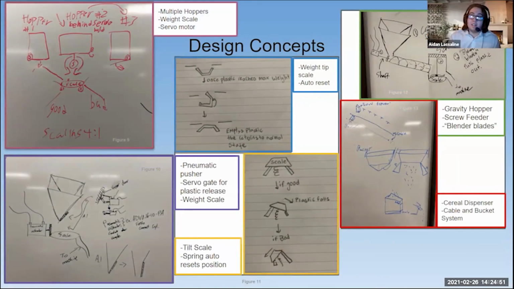You are now looking at a few of our design concepts, and please feel free to browse them as I'm speaking. The main focus of our designs is our main hopper system for storing the plastics. As well, each design needs to include a system for how we are going to weigh out the amount of plastic being used. And finally, they require a concept on how to transfer a good weight of plastic to the heating chamber and transfer a bad weight of plastic back to the hoppers for reweighing.